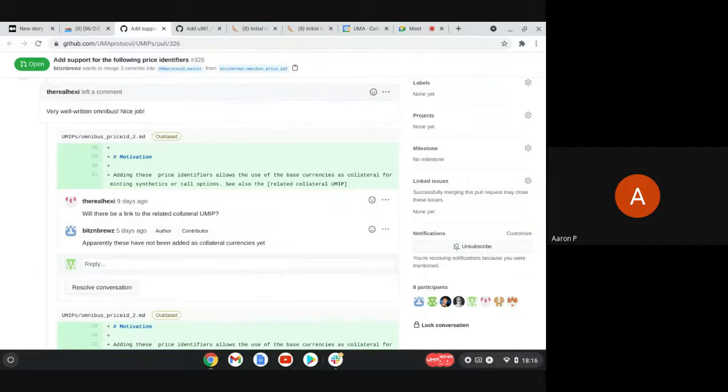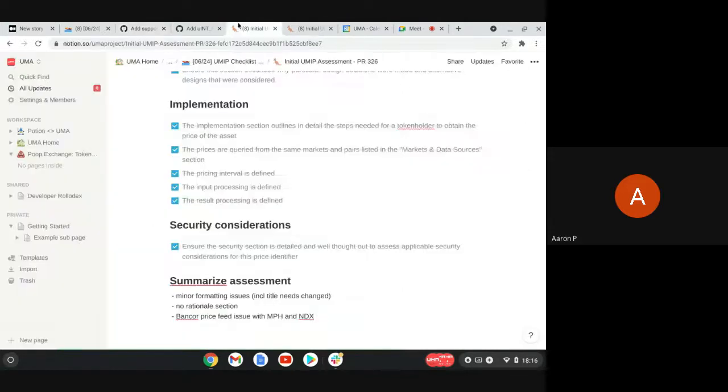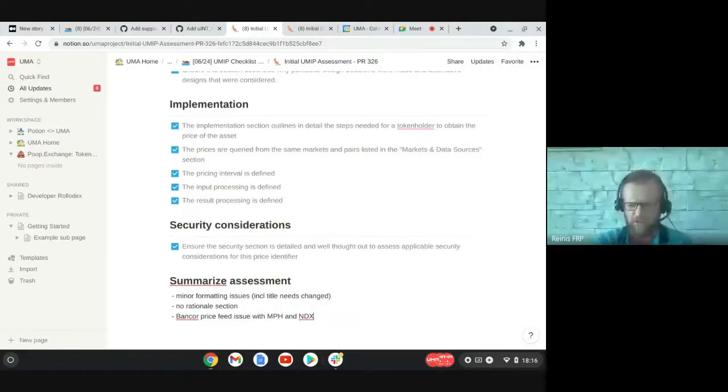So I saw that an implementation of the Bancor price feed got linked in. I don't have it in there currently in the actual document. I think I just have Bancor listed as a market source. But I can go ahead and remove that because it definitely sounds like it's going to be a lot more work to get a robust price feed implemented for Bancor. Yes, because currently it's definitely not production ready. I was testing the concept whether or not it works, but I would also need some support for test implementation just to make sure it's perfectly correct.